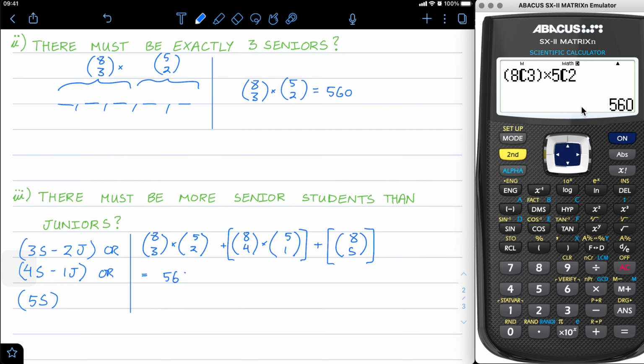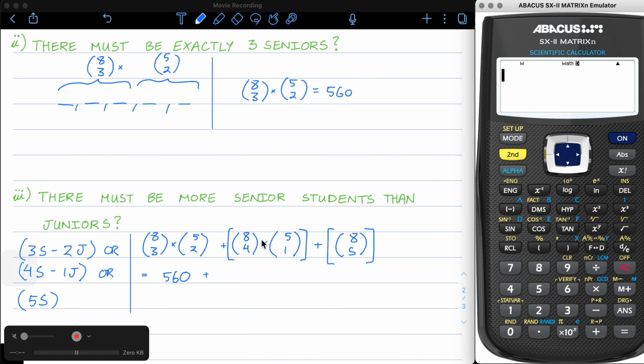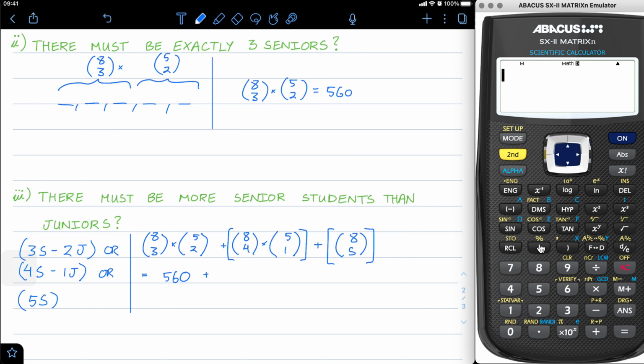That's 560 plus. Let's quickly calculate that middle one here, this one. So we have 8 choose 4 times 5 choose 1. That's 350 for this one.